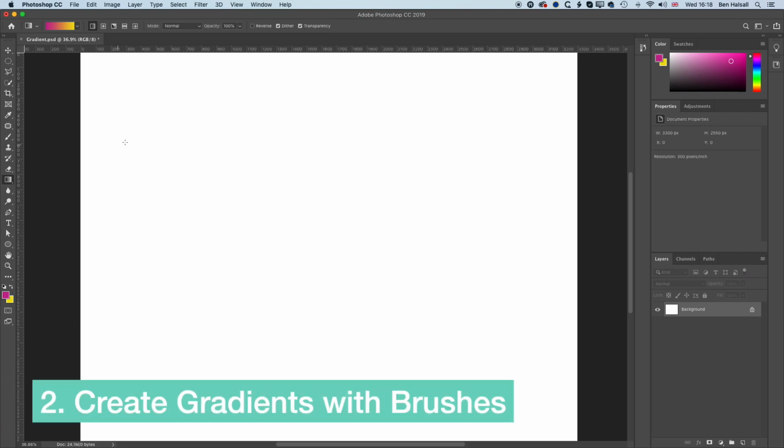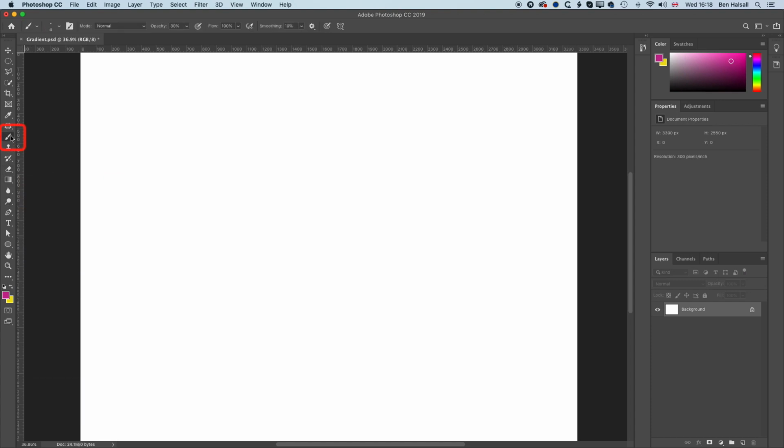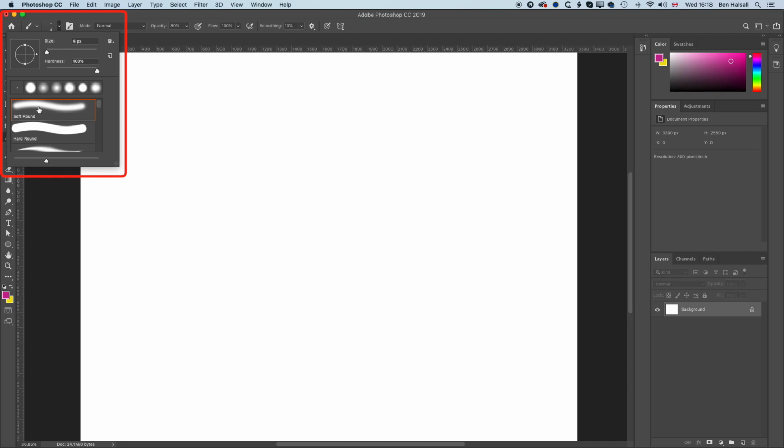The other way I like to create a gradient in Photoshop is to use the brush tool. So if I come to my brush tool on the left hand side here, I'm going to come up to my options toolbar and select the very soft round brush that we have here, and I'm going to increase the size of it. So you can see it's a nice biggish brush there. We can take this up a bit bigger. Oh, that's maybe too big. We'll go down to about 2,000 or 3,000 pixels maybe, and you can see we've got a nice brush along the canvas there.